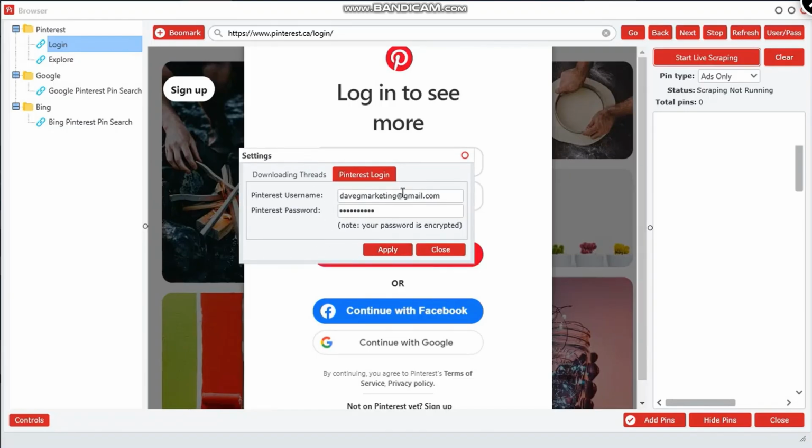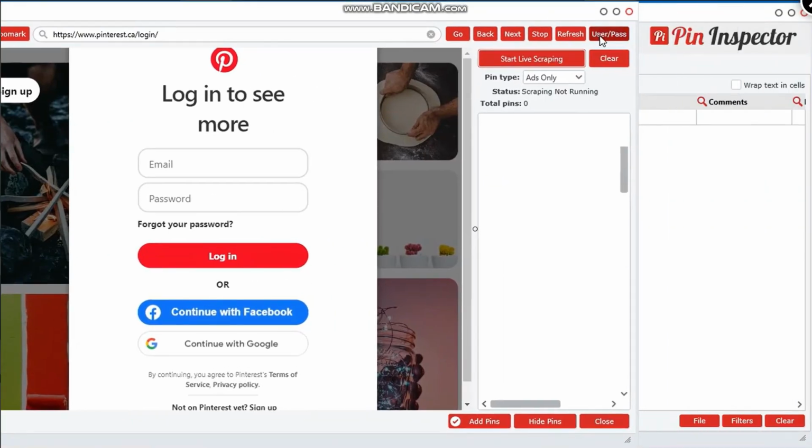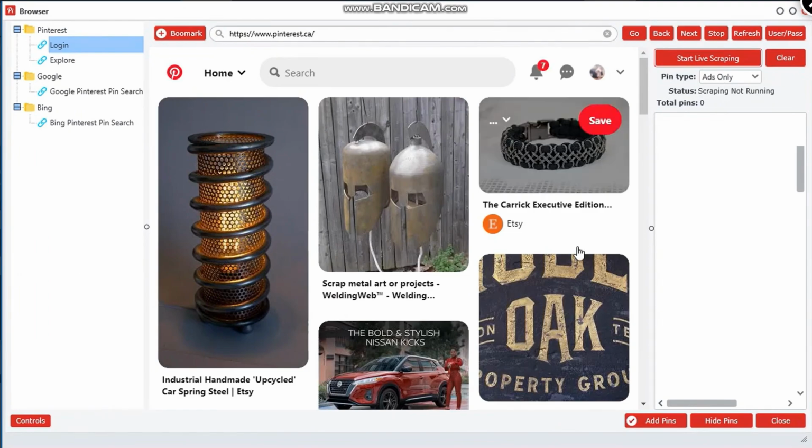So anyhow, you have that option, and the reason I put that there is so that when you get to this page, I don't want to type it out, so I just click on this, copy, if you can see it here. So copy, saved username, and now I can come here and right click and paste. Copy my password, right click and paste, and now I can log in. Just makes it fast and easy because you have to log in every time you use this tool. It's just the way that the software works. So it's really handy having that thing.